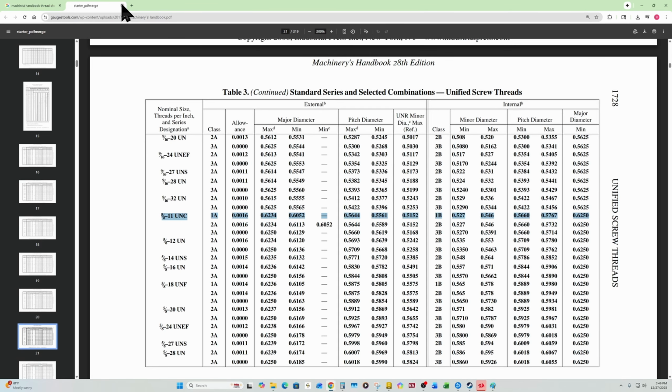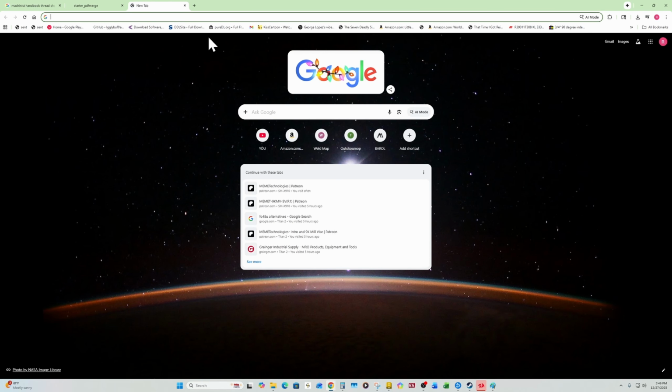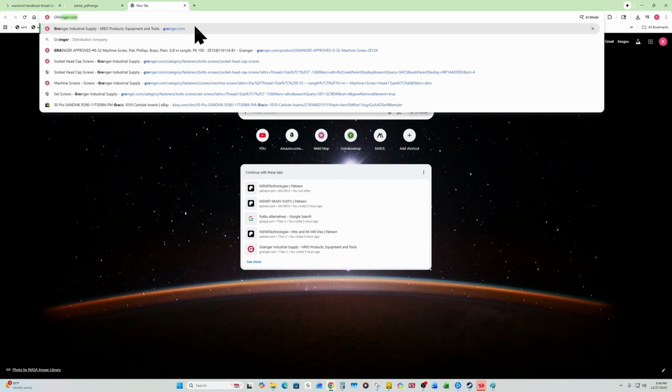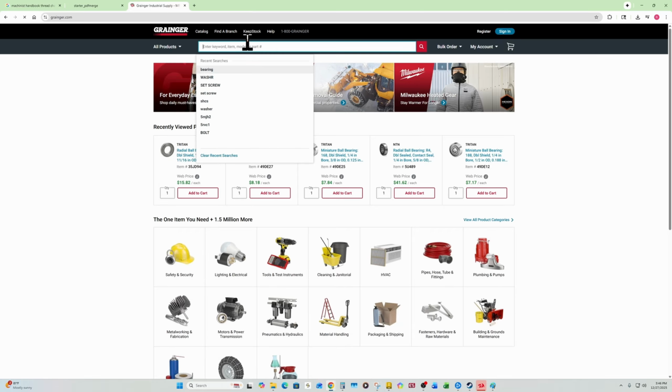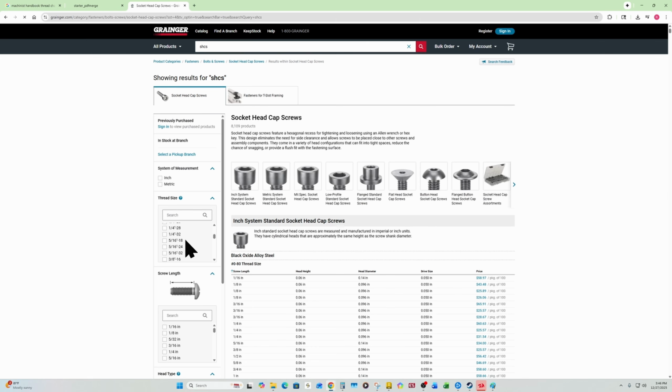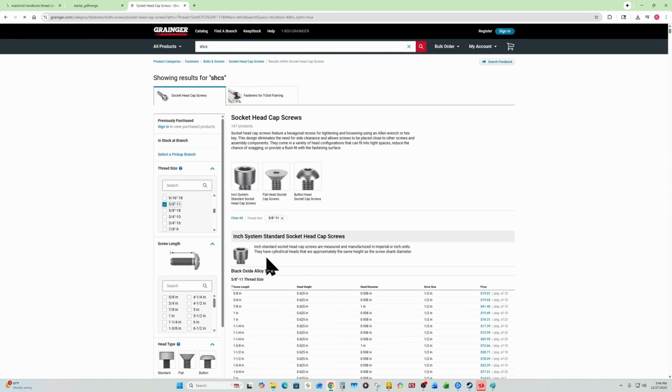5/8 by 11 NC. Let's go to Grainger real quick. Let's do socket head cap screw, 5/8 by 11 NC. For this one we're gonna do both, but for the other ones, I don't know.